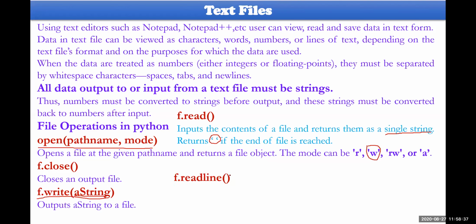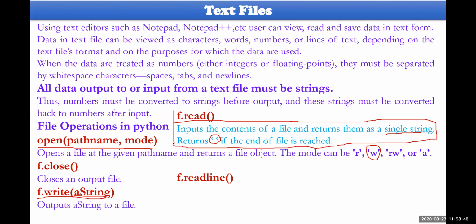Then the last and final one is readline. For example, this is the data you actually have in your file. Then fread will read the first input, then followed by contents, then followed by OF, then followed by A, because everything will be considered as a single word. Inputs is one word, D is another word, contents is another word, off is another word, A is another word, file is another word, and is another word, returns is another word, something like that. It is going to read word by word.